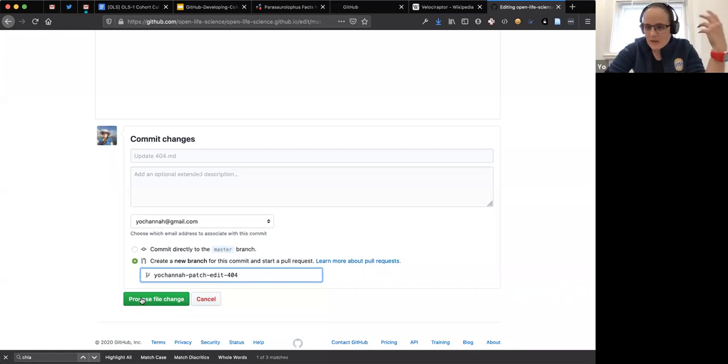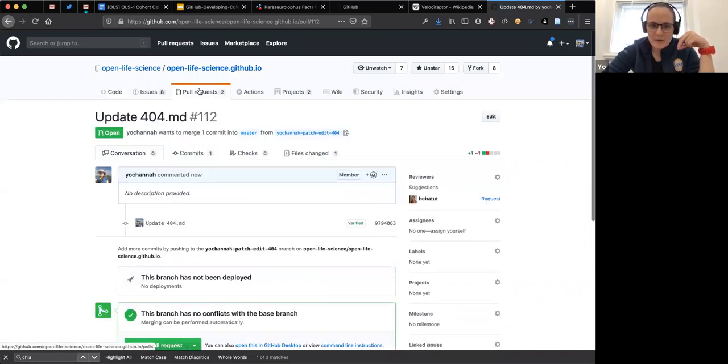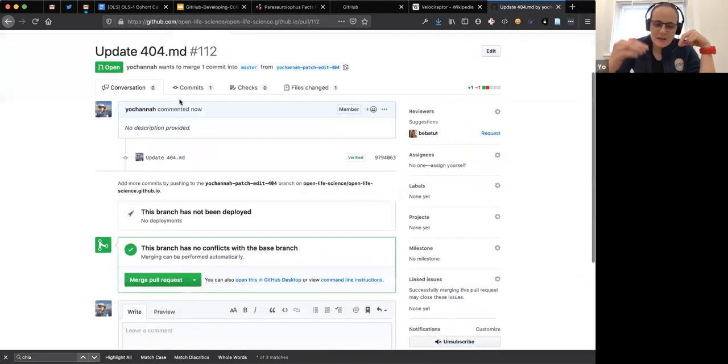Try and name it something meaningful when you're making a pull request, because it makes it easy to sort if you've done multiple different pull requests. Now I'm proposing this file change. This means I haven't actually changed it yet, but now the maintainers of the website, which in this case is myself, Malvika, and Berenice, should be able to see the pull requests that are live. So now you can see here, there are two pull requests in this tab, and that's basically me saying, please, can I make this update? Malvika could review it and then click on merge, or since I actually already own the repository, I could click on merge as well.